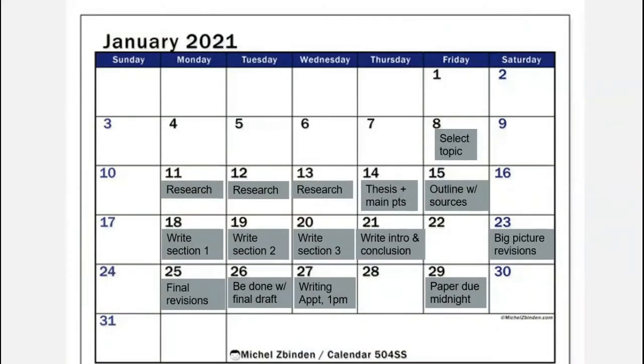Here's an example of a calendar marked with my writing deadlines and goals. First, I wrote my due date on my calendar. Then I began putting in deadlines for each step of the writing process, working backwards until I made it to the first step, topic selection. I determined that I needed 3 weeks to complete this paper. After selecting a topic, I planned to research and organize my ideas the first week. The second week was for writing the bulk of the paper, and the third week was for revisions. You might notice my note on the 27th for a writing appointment.